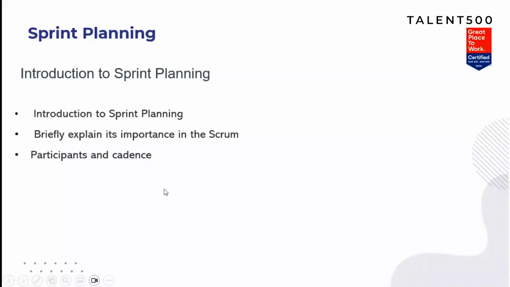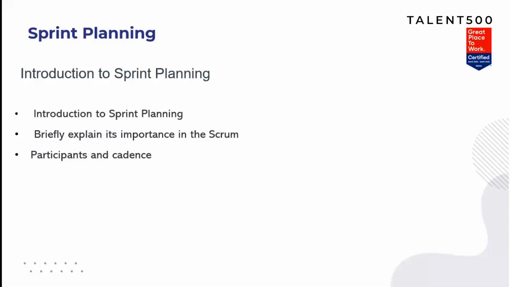So first, let's talk about the introduction of sprint planning. Basically, what is sprint planning? Sprint planning is the most crucial event of the Scrum framework. By outlining the work to be completed during the sprint, planning kicks off the sprint. The collective effort of the whole Scrum team goes towards creating the plan. The product owner makes sure everyone is ready to address the most crucial things on the product backlog and how they relate to the product goal.